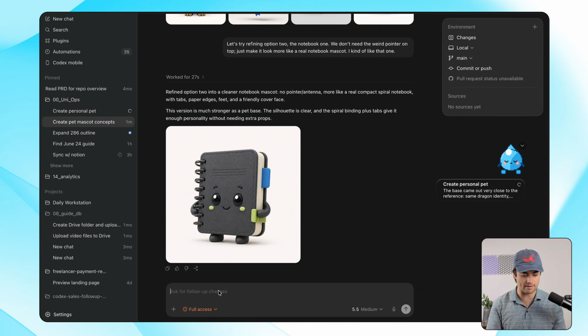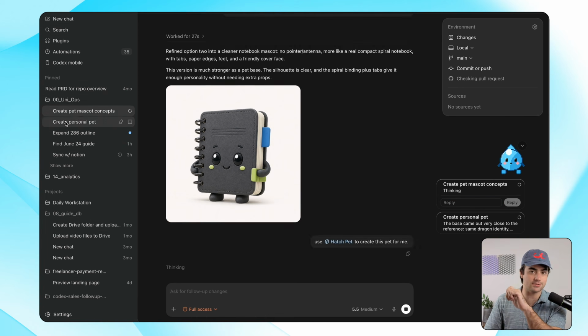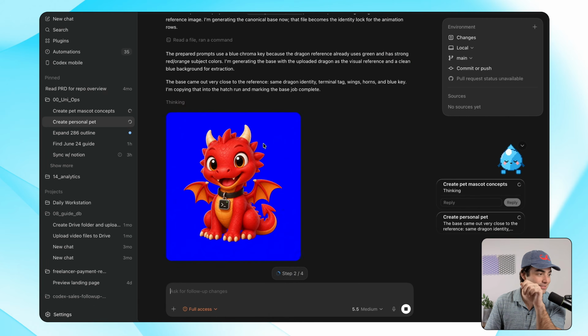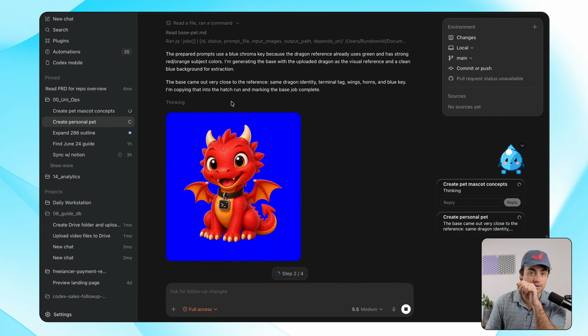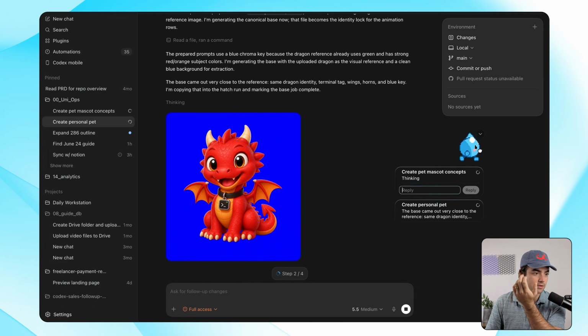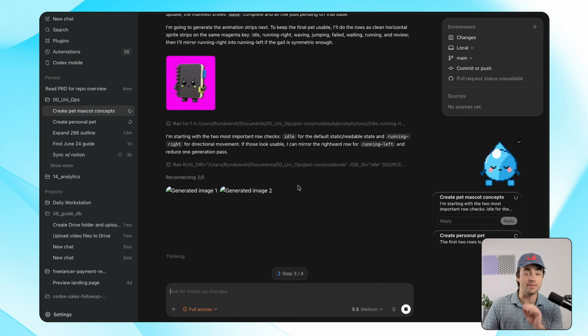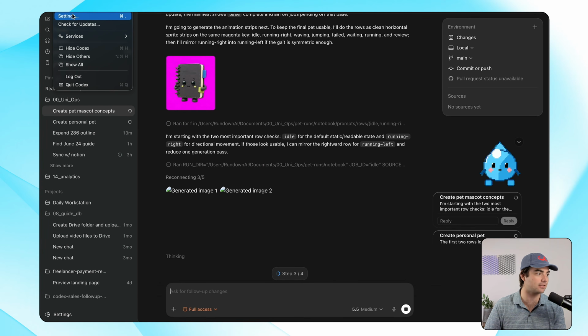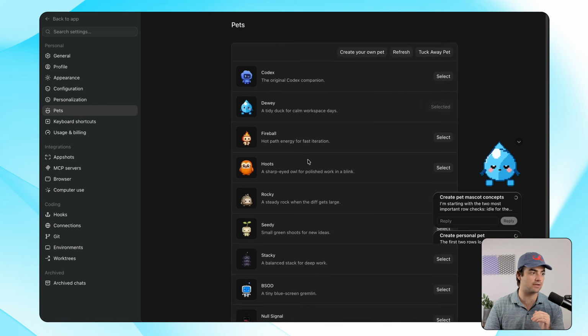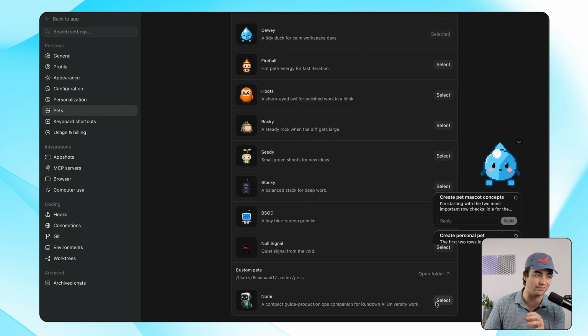So now that I have a prototype that I like, I'm gonna type @ and then hatch pet and then hit tab to use that skill. Use hatch pet to create this pet for me. And it really does take a long time. It does it thoroughly. It's creating images one at a time and then turning those into a sprite sheet in order to do these animations. And it has animations for like a ton of different things, like when you receive a message or drag it around. So it does take a bit. And this generating your own takes forever. So we'll come back to this later. But basically, the skill is foolproof. It'll save it to the correct folder, and you'll be able to see the pet down here and select it.